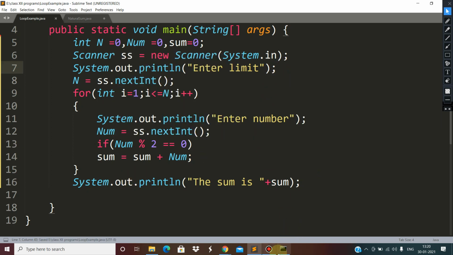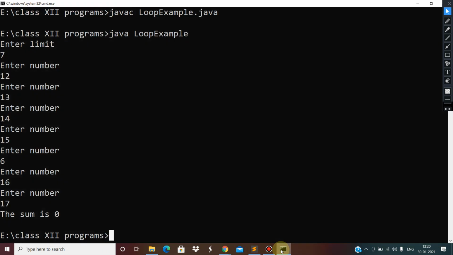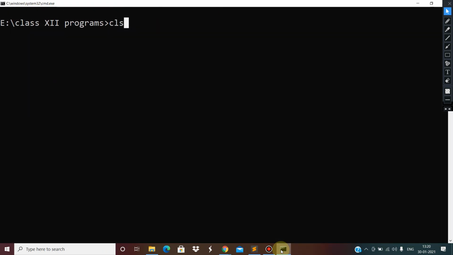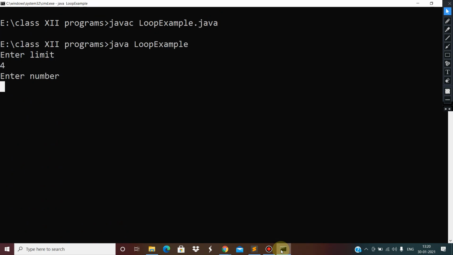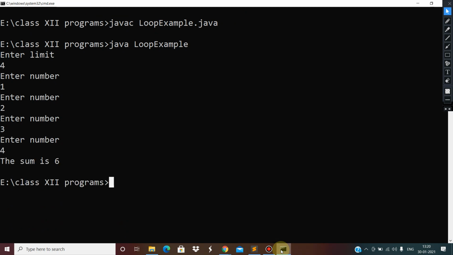Avi, n was the limit. Suppose 4 numbers, and now you can see that the sum is 6, because the second number which we entered is an even number, and this one is an even number. So the sum of these two, 4 plus 2, is 6. We have done that.